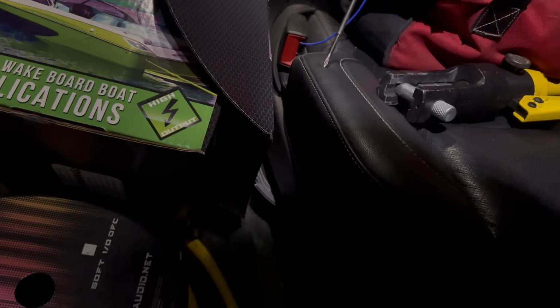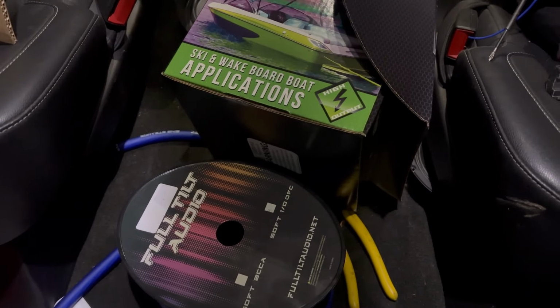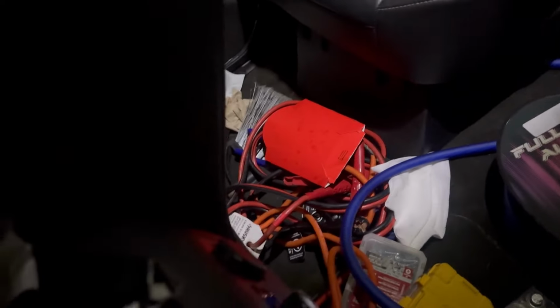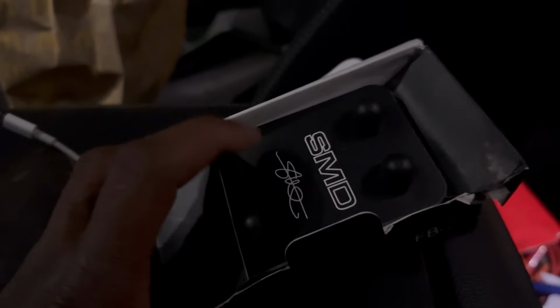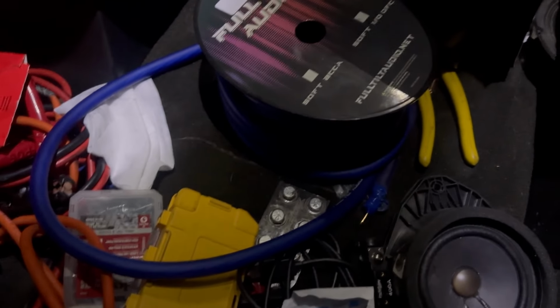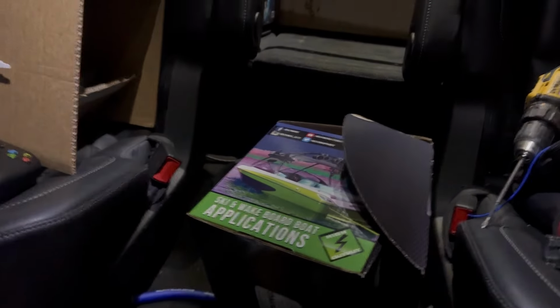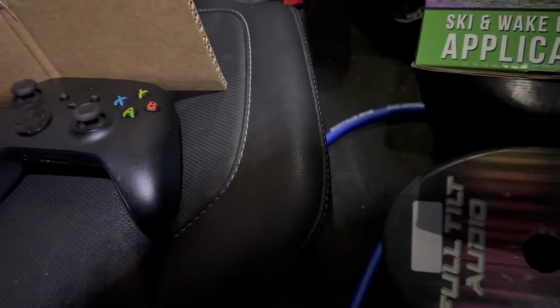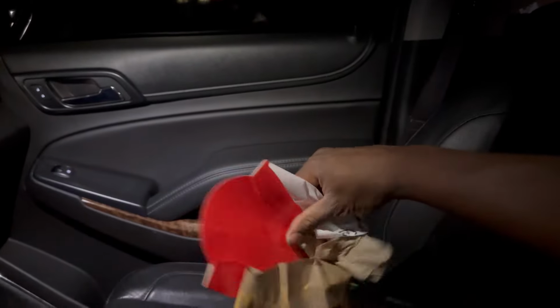There's my charger. Oop, didn't turn you on. Oh, there's my wallet. Oh, ouch, that's my elbow. But I'm gonna hook this up, run some more wire, two runs, a power, some ground. That should be it. Clean this truck up tomorrow. Let's see. That's pretty much it now. Catch you on the next update.